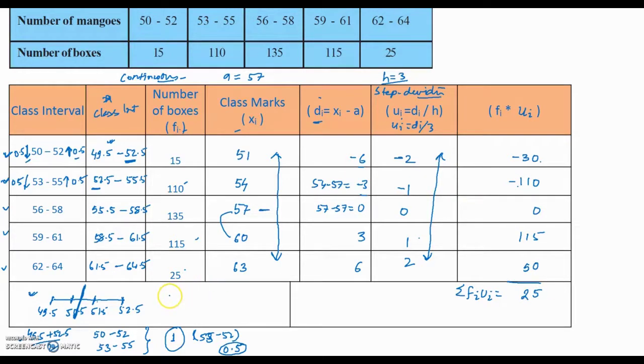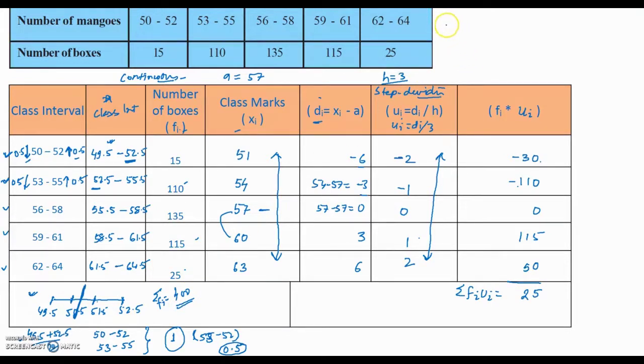And what's the value of sigma fi? Sigma fi is going to be the total of all these, right? So how will you total it up? First sum the hundreds: 1, 2, 3, that is 300. Now you add the two-digit numbers. 15 plus 10 is 25. 25 plus 35 is 60. 60 and 15 is 75. 75 plus 25 is 100. So you had 300 plus 100, so the summation is 400. I'm just showing you how to calculate it mentally faster.